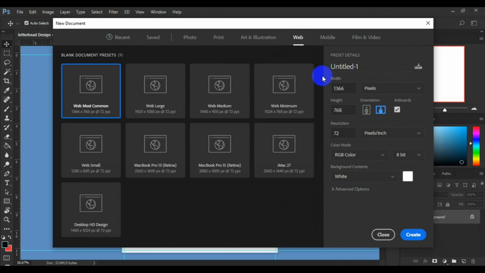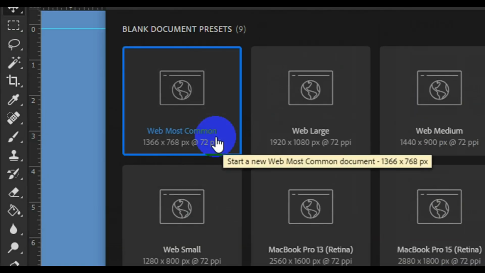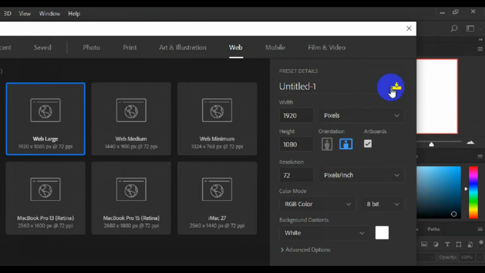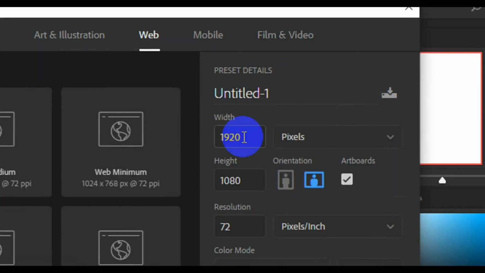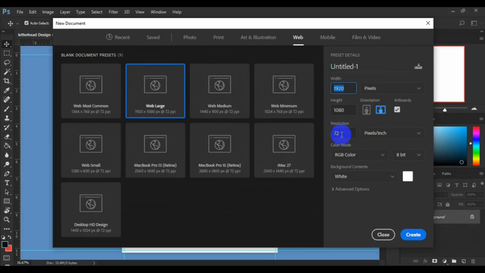All right, so you are going to see default settings for web graphic by Adobe Photoshop, right? If any one of these settings here is related to what you are going to design, you can just pick any of the templates. So let's say I pick this web large, you'll see the size here, 1920 by 1080 pixels, then the resolution is 72.